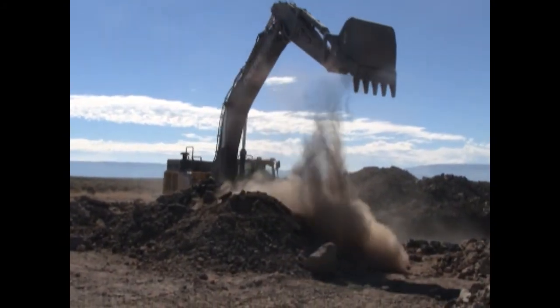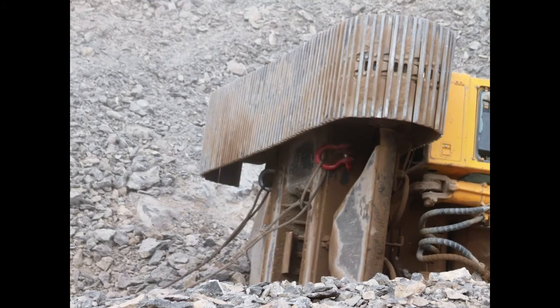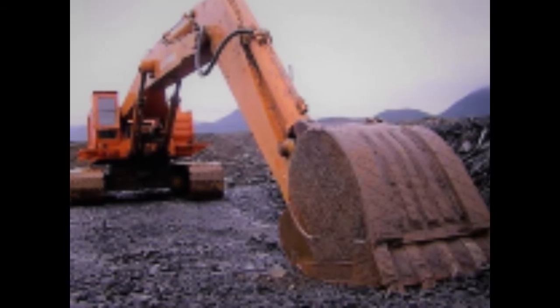After clearing out all the loose rock, it was finally time to see if we could upright the excavator. We just tried to pull the excavator up and snapped the cable, so off to plan B. The guys had to remove the boom and the counterweight to finally get the excavator back up on its tracks.